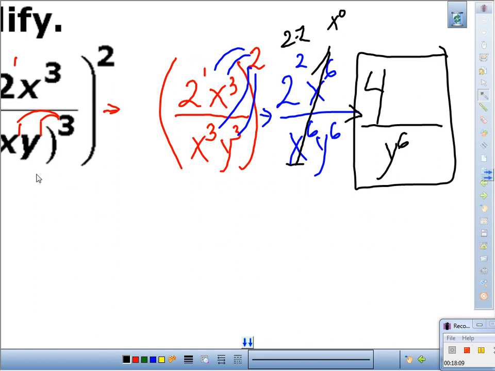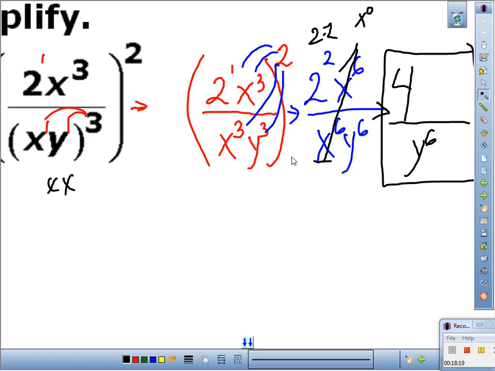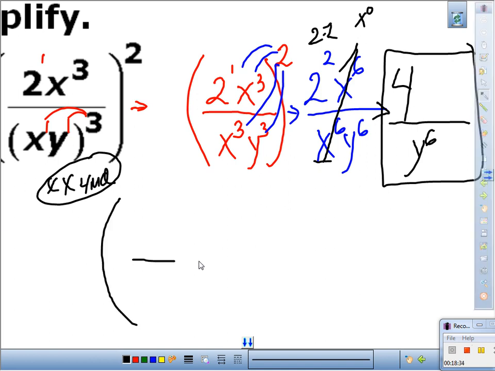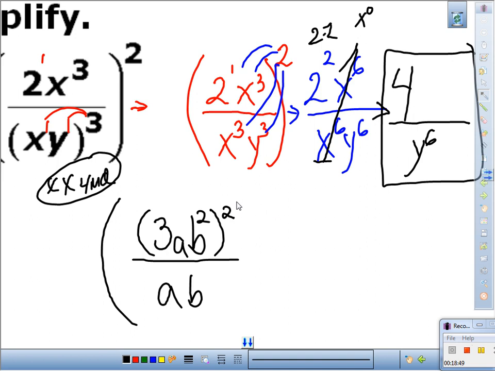Okay, let's do another one. Example 4 mega Q. Do this one by yourself to see what you get. Let's do parentheses or big parentheses. You're going to do a fraction bar. In the numerator, you're going to open up another parentheses. You're going to write 3ab squared. Close the little parentheses. Put a little power of 2 outside. In the denominator, you're going to write AB, close parentheses, and all that to the second power.